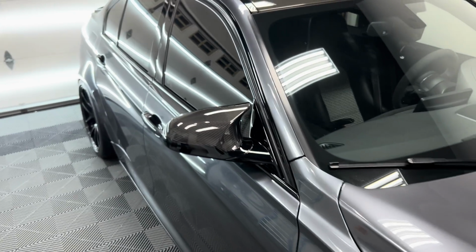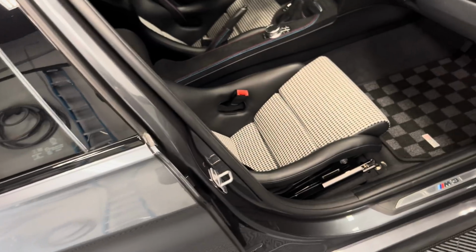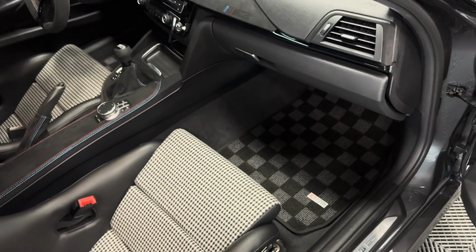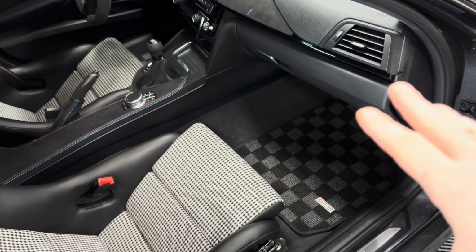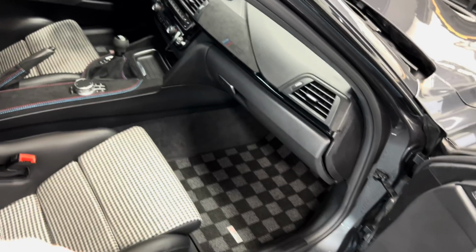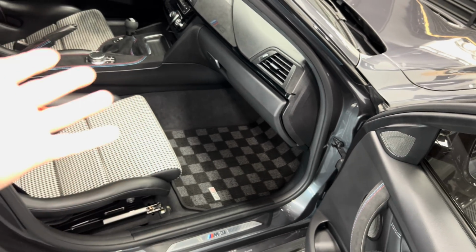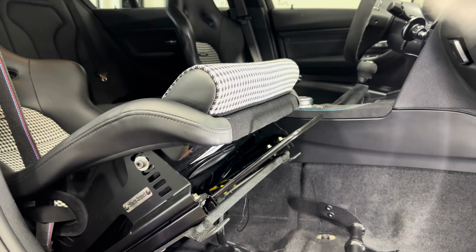And to be honest, after we kind of did all the Alcantara and everything, the current P2M checkered mats that I've had in here kind of gets a little distracting. I think the black is going to look a little bit nicer. For the rear, I'm just going to put the stock black mats back in, tie everything in, but we're going to throw those in after we get the extinguisher in here, and I think it's going to clean up the look.